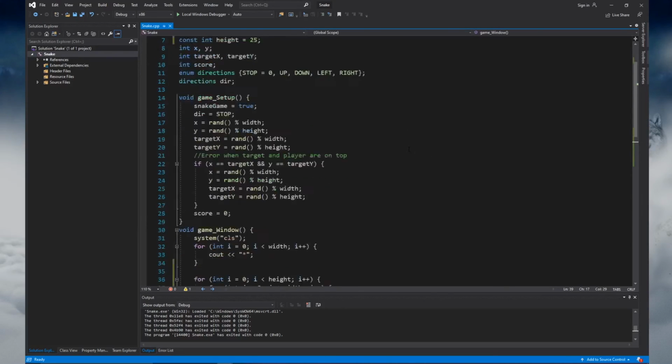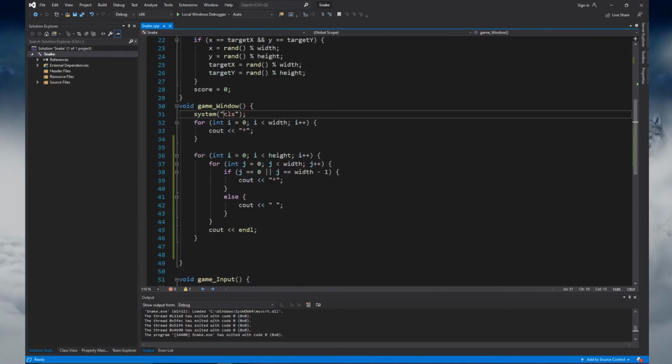Don't know why that's happening there. Int i, yep, int j, j plus plus, yes. If j is equal to 0, the first one, and if j is equal to width -1, because it has to be less than. Yep, no wonder. Yep, we need that. I left them.